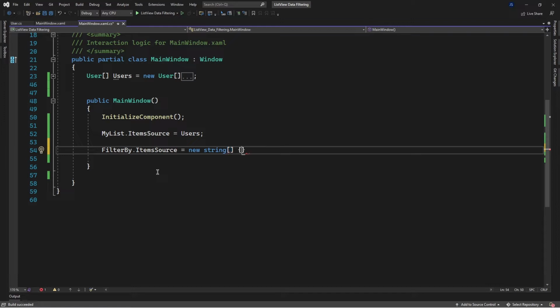Then I'm going to specify 3 strings inside this array. The first one is name, then country, lastly status.